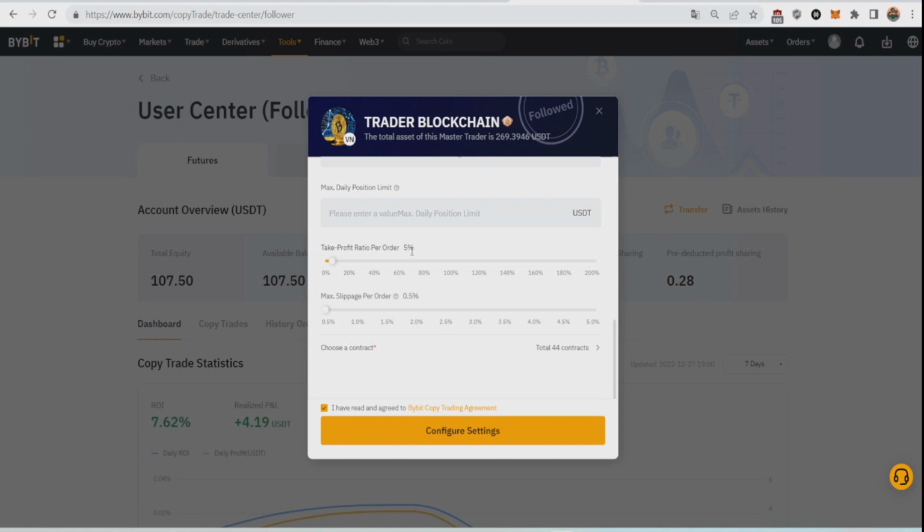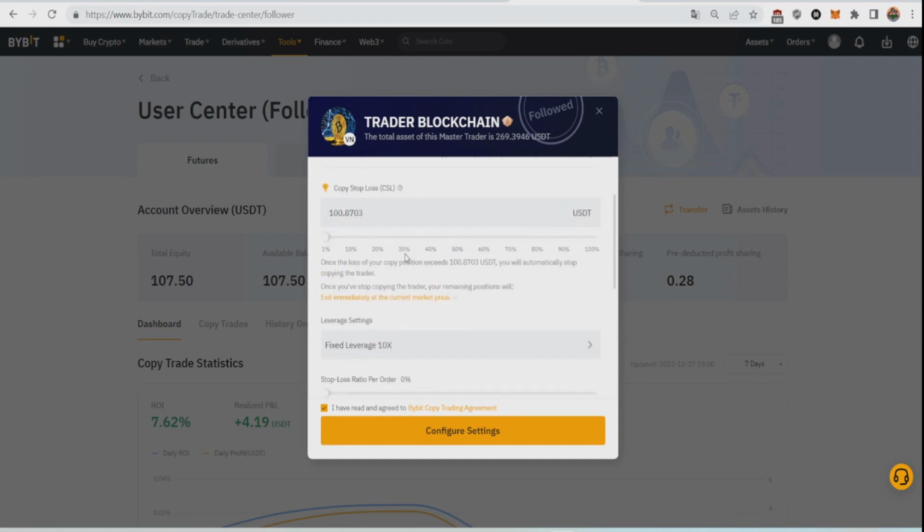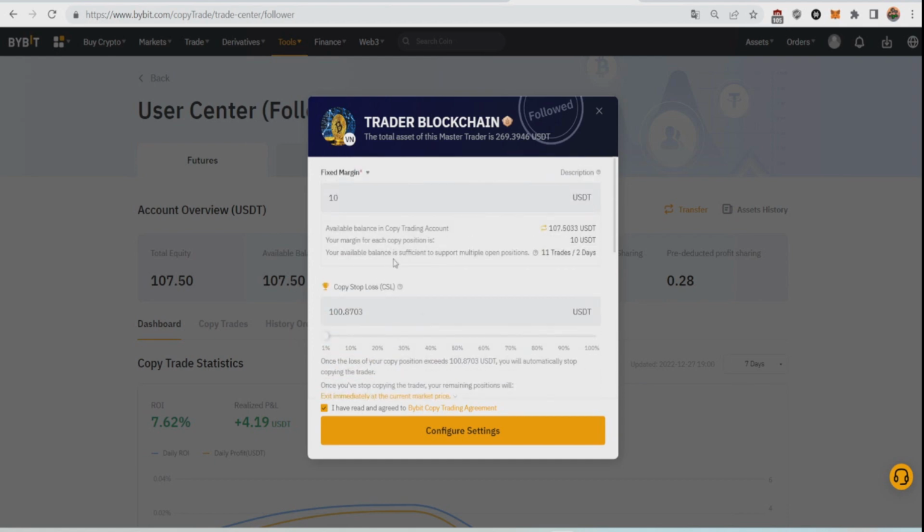This way you will have enough balance to actually trade with this master trader, because if they open 20-30 trades in a short period and you only have money for 10 trades, guys, they will kick you out of the trader. You can actually join them again, but they will kick you out because your balance is not high enough. This is why this method works. I'm currently testing it. I will make an updated video of if this really works, if I get kicked out, but currently it's working, guys.